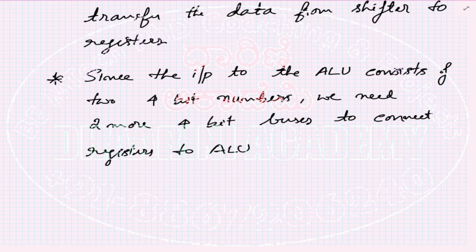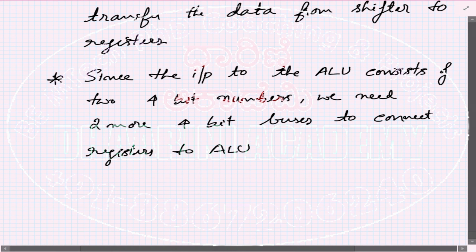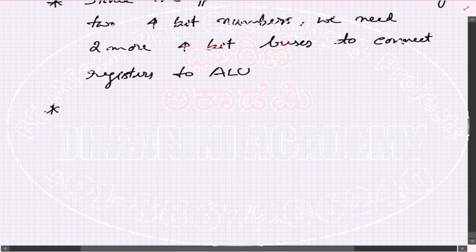Okay, all right. Now the shifter is actually going to work without any clocking system, because as soon as you give a control signal, it will shift the data that is present at the input of that particular device by so many amounts. So there is no requirement of the clock. Okay, so that's also a point to note. So we'll write that the other devices require clock. You can see that in the diagram we have shown 4-bit registers require clock, ALU also requires clock, right? But you see the shift register does not need a clock.